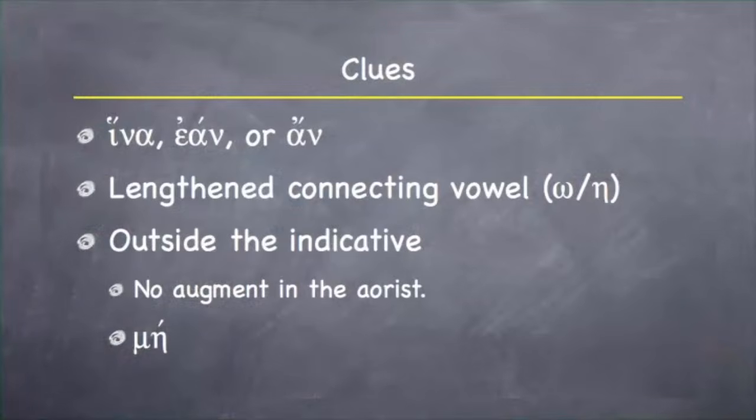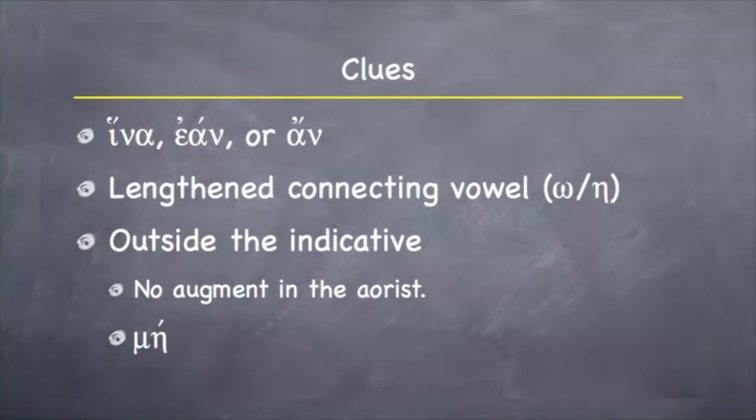Okay, having covered that, let me pull together at least the clues for the subjunctive. What are the clues that you're looking at a subjunctive verb? Well, contextually, the important clues are if you see hina, ean, or an. All three of those are going to indicate that in almost every case, a subjunctive is on its way. So when you see those three words, you go, where's the subjunctive? It's almost like you want to put your finger down on them and start looking for the subjunctive so you don't get tricked by it. So contextually, that's the most important clue. Hina, ean, or an are going to be followed by a subjunctive.